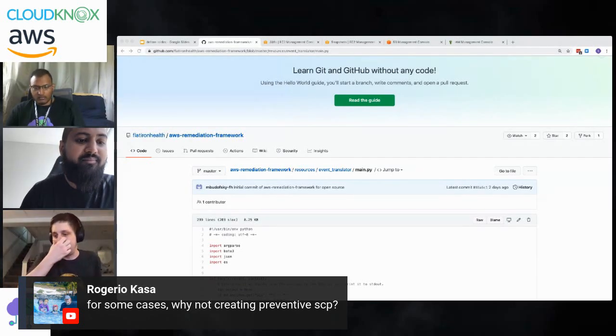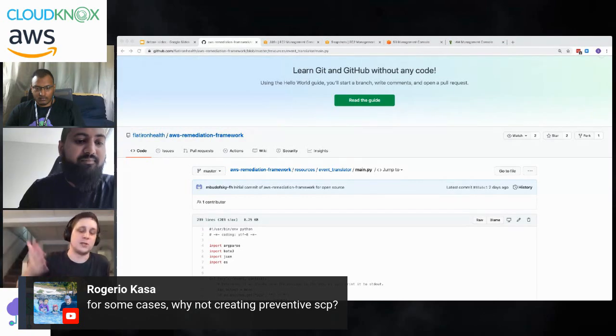I like the many-eyes approach and the defense in depth approach of, maybe I wrote a bad SCP and this is something we can use to detect something going public again. So we have both. We're using SCPs. You should be using SCPs. They're a great preventative control. I also would say that having preventative controls does not mean you should avoid having detective and responsive controls as well. You need multiple layers.